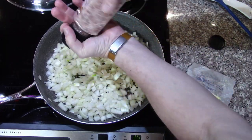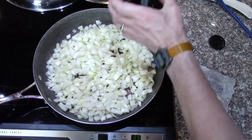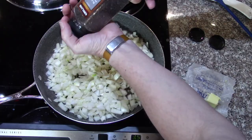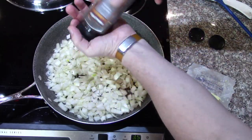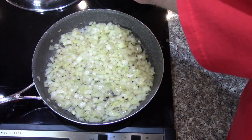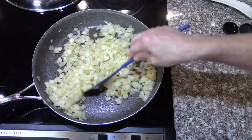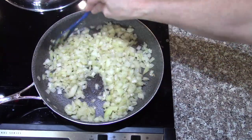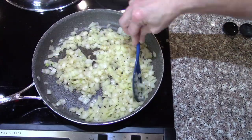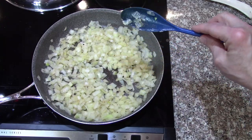I'm not worried about giving a little bit extra because I haven't added any salt and pepper to the rest of the batch yet. I'll add a little to the beef but it's going to need a decent amount. Because I'm going to be putting this in with the pasta after it's been cooked — the beef has already been cooked, everything is cooked — and I'm not going to be cooking it as a whole dish before I freeze dry it. I do want to get the onions a little more cooked than I probably would otherwise.